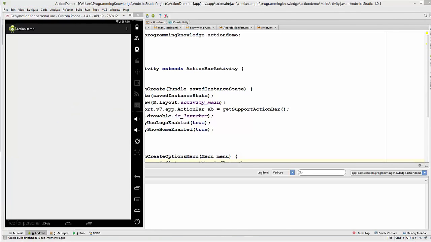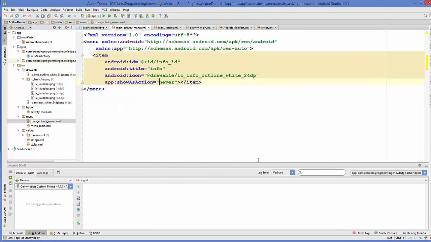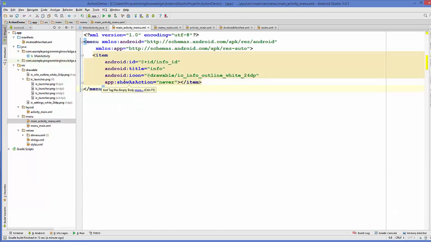So run it, and our app is running now, and you can see this overflow menu, but you don't see the icon, right? That's because, let's go to our main_activity_menu.xml file here, and if you remember, in showAsAction we have added this never keyword.